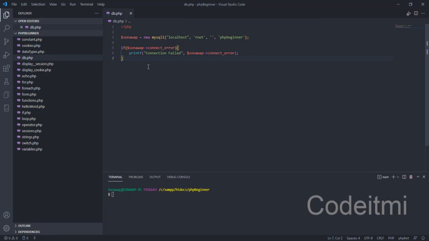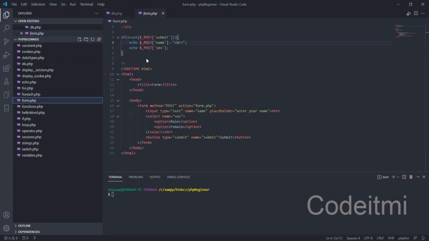So welcome back, guys. Now we've actually created our connect code and it works perfectly. Let's just go ahead and store this information into our table that we created in the database. So let's go back to our form right here and let's just do away with this. Okay, let's just leave this right here, and we actually need this.